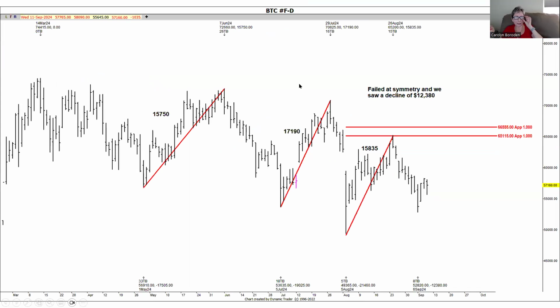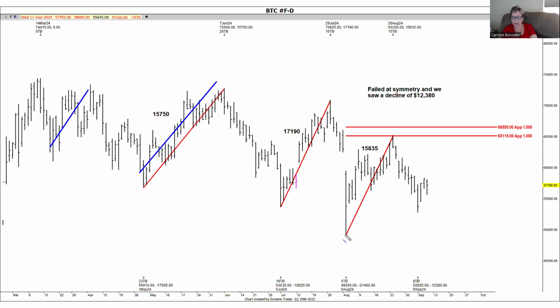Now I did add this one today because I want to give you some more recent examples here. This is actually Bitcoin futures. And here it's the continuous contract. Again, we like to compare swings in the same direction because they tend to be similar to others. In this case, I had two larger swings, and I also would have used these in the past, but I know that we already went through that. But I had a really large swing that was 15,750. I had another one that was 17,190, from low to high.